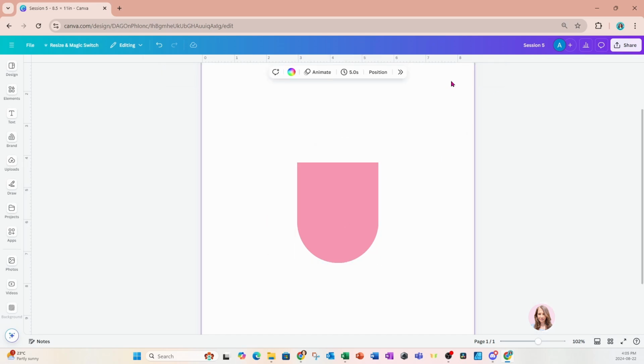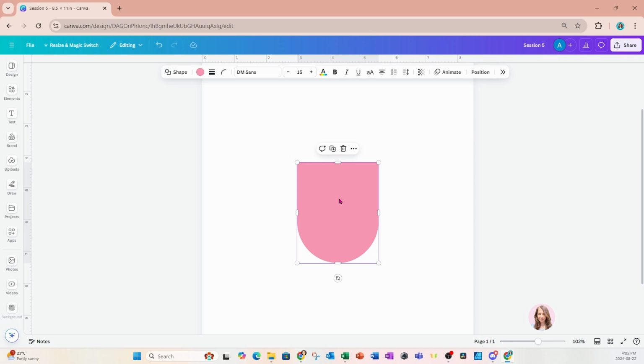You'll notice that when I select my background, that menu changes again. And as I said previously, the toolbar will change every time that you select a different element. And the background is also an element. I'm going to click that shape again so we can continue going through the options on the toolbar that are available for the shape.